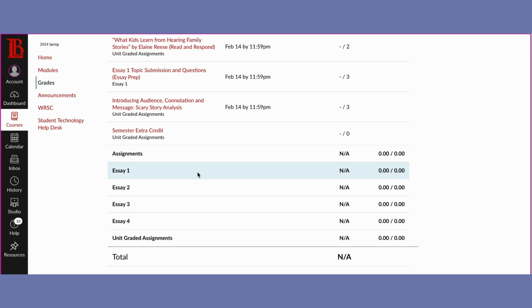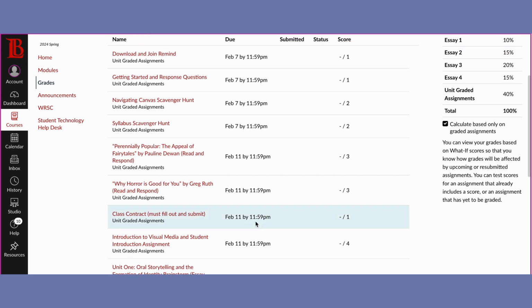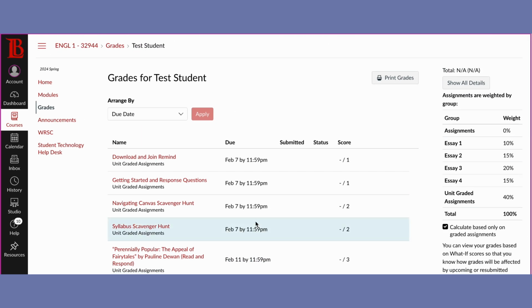So say for essay 1, you get a B on that, so you have an 80 something over here, but you missed a lot of the other unit graded assignments, and so maybe you only have a 65 or something down here. That's going to tell you that you need to focus on getting those graded assignments done, and that essay-wise you're doing okay. On the other hand, if you are getting all your graded assignments in, but you're not doing very well on your essays, that's going to tell you that you need to focus on that. So it is a really good idea to be comfortable with your grades, to know kind of how they work, and of course, if you have any questions or don't really know what a grade means, you can always ask me.